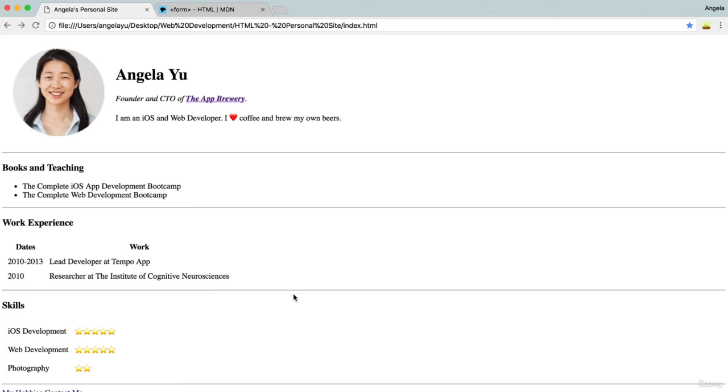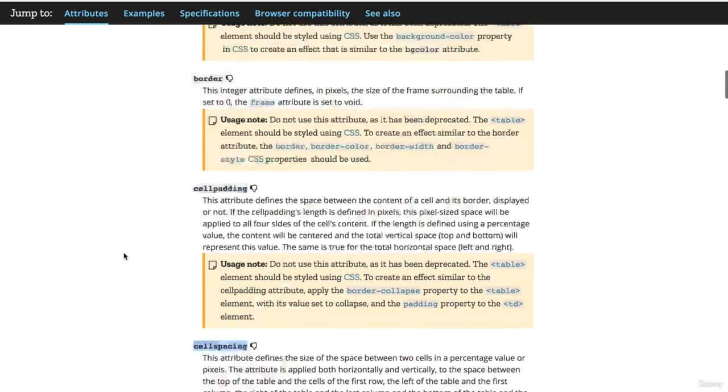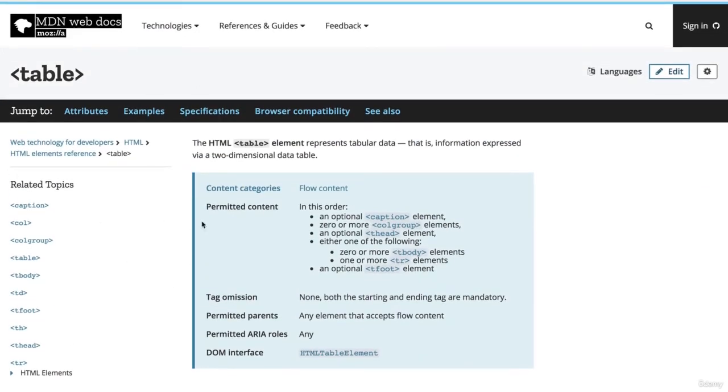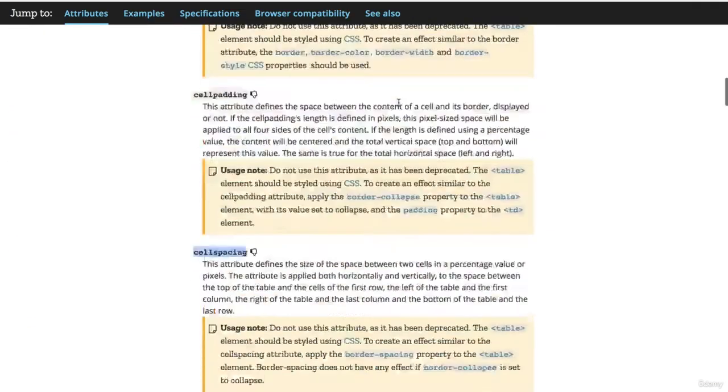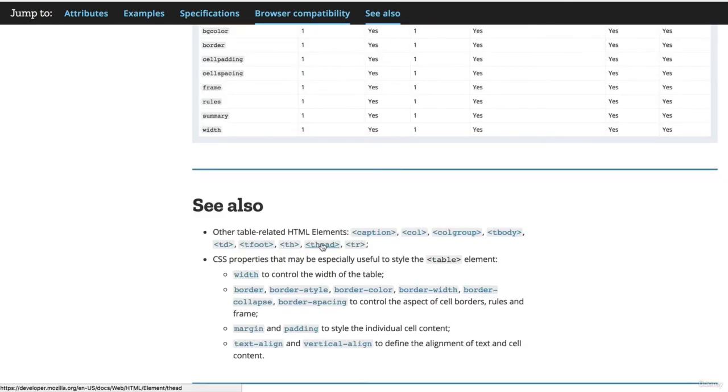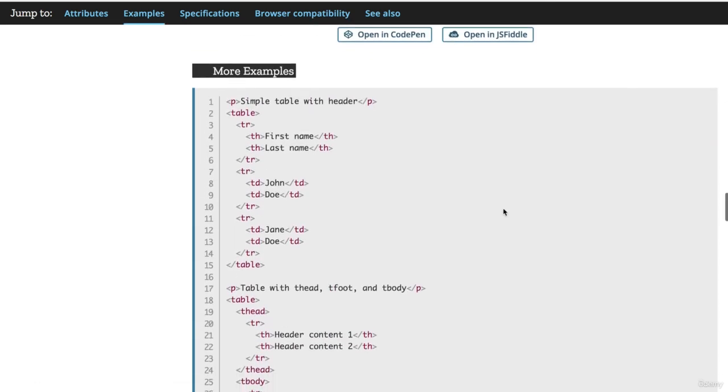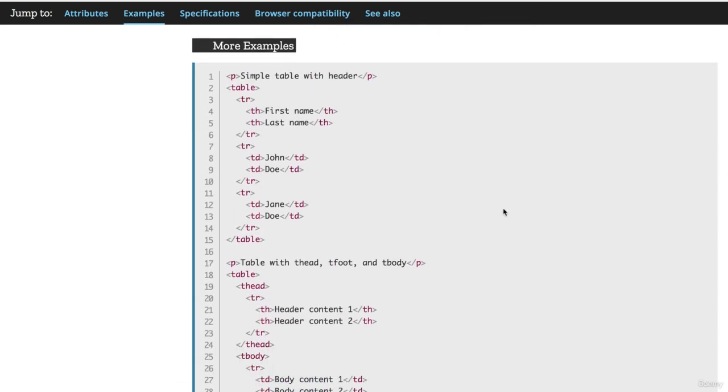All right, so if any of that was confusing or difficult, make sure that you watch the video again and also have a read of the MDN web docs on not just tables, but also T-head or T-body or T-foot or TD, THs, etc. So that you can have a look at the example code and see some other examples of how you can use tables and rows and cells.